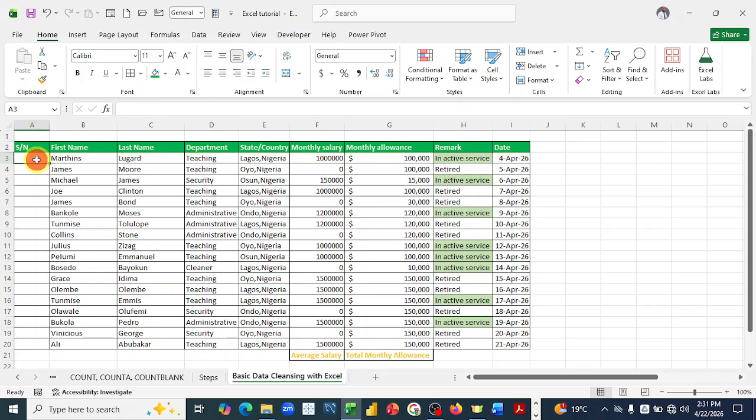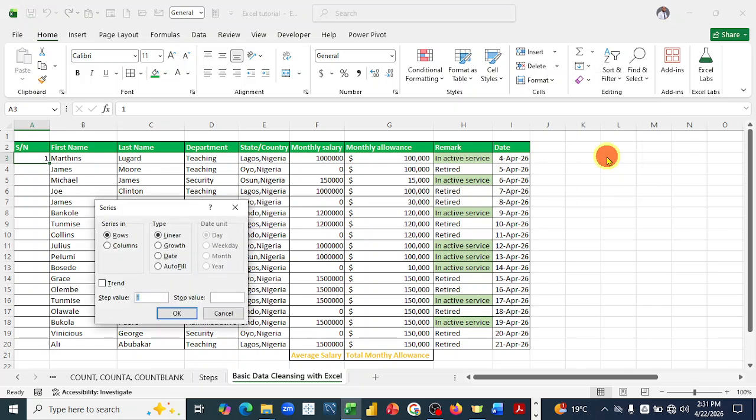Let's start. That will be 1. If you are not good when it comes to using Microsoft Excel, you can put it manually: 2, 3, 4. But what about if you have 2,000 rows? You'll be tired. So we can just use our fill. You come to your fill, click the drop down, series, and click your column, and let's add 19. Then we just press OK.